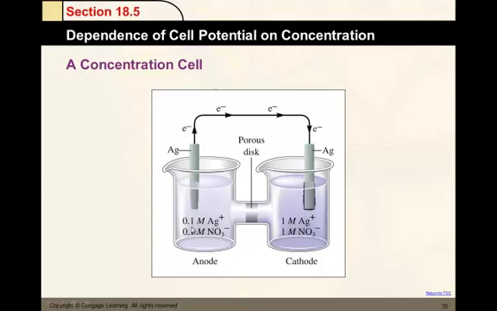On the left here in the anode, we have a 0.1 molar silver ion solution with a silver electrode. And on the right, we have a 1 molar silver ion solution with a silver electrode. And of course, the anode loses electrons and the cathode gains electrons. And when there's a deposit of some sort of metal on something, it's always at the cathode end. And again, a concentration cell is one where the same ions are on the same side, and have the same components, but different concentrations.